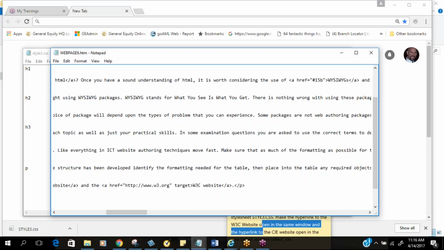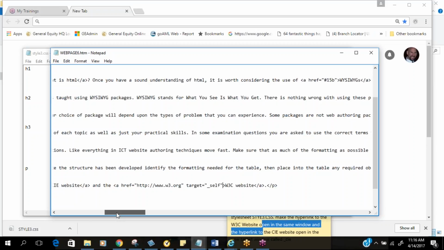It is an attribute, but we call it a target command. The target will be _self. That is, it will open in the same window as we're operating. So that's the attribute. It's a target window and it will be self.